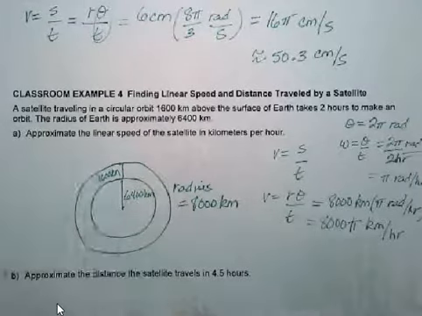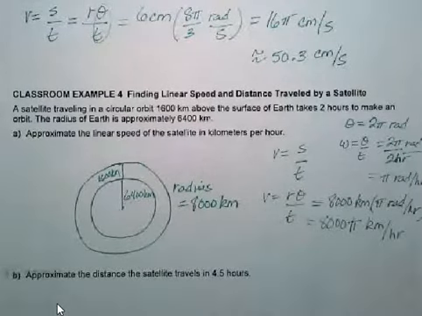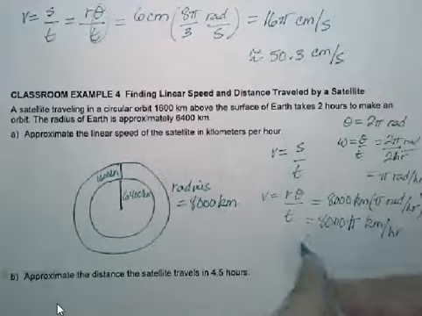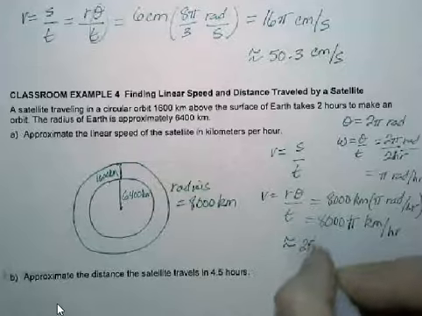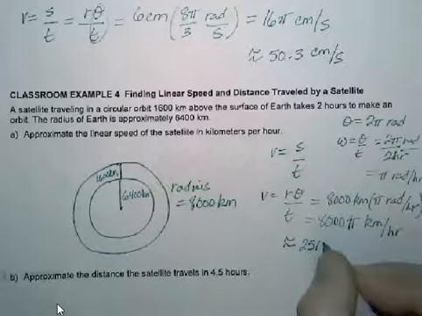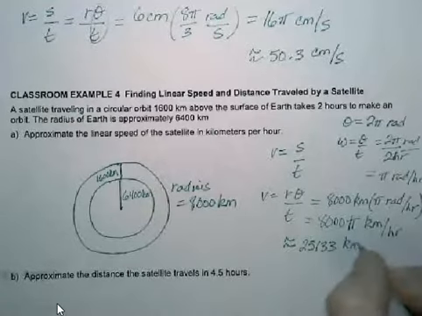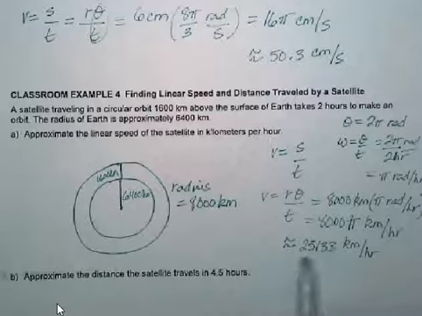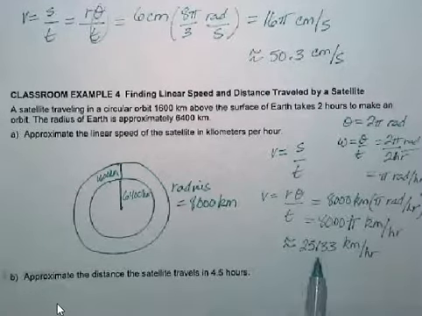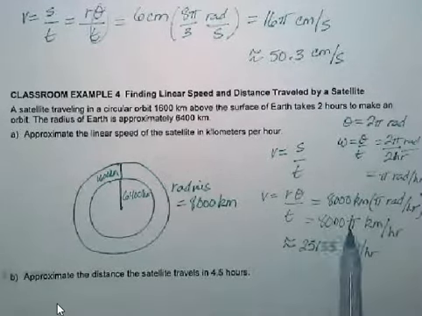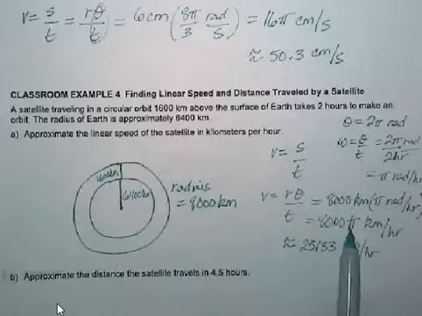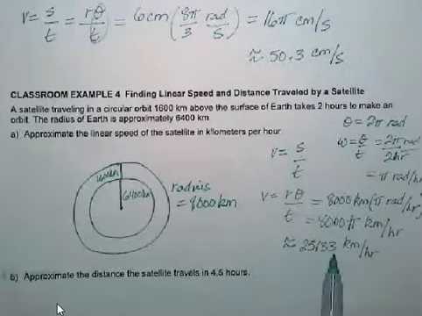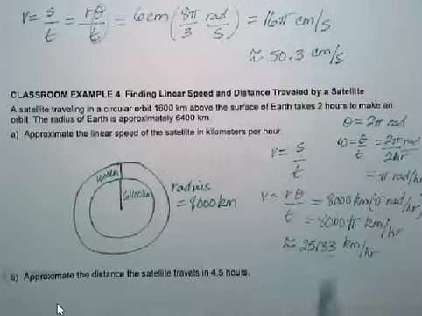Now in this one it said approximate. This is an exact answer. If I'm trying to approximate this, I'm going to take 8,000 times an approximation of pi, which gives me approximately 25,133 kilometers per hour. Now this is a good time to use an approximation because this gives you a much better idea how fast it's actually going. It's a little hard to tell when we're talking about pi being in there, but if we use an approximation, we can see that that's pretty fast.